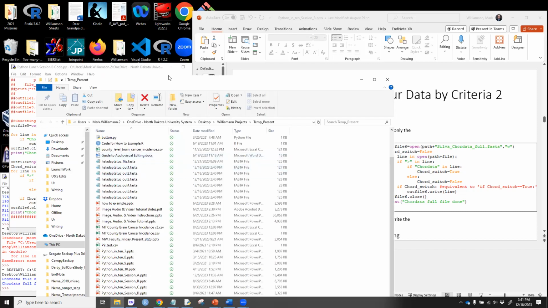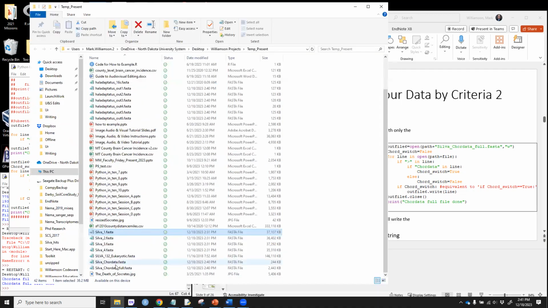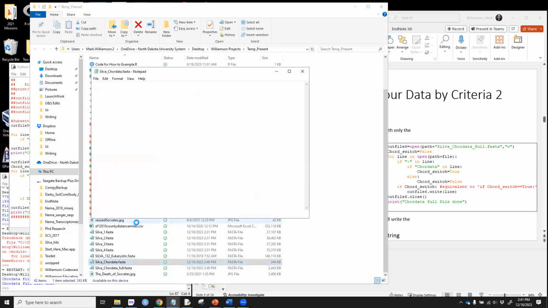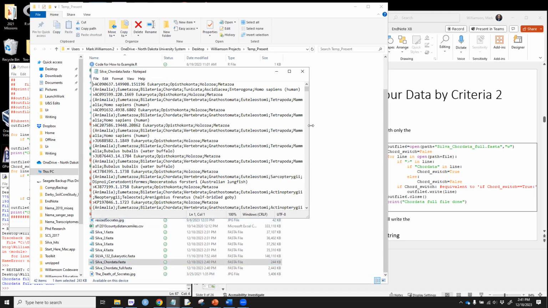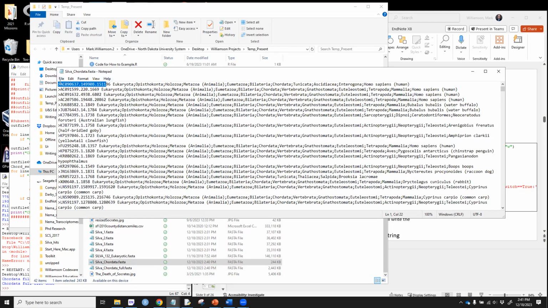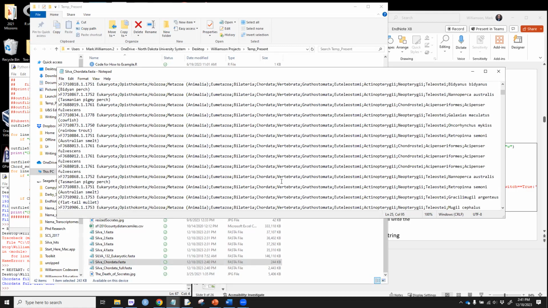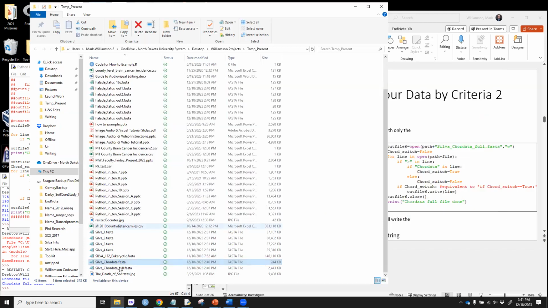Okay. So we had those Silva. Okay, Silva chordate fasta and full. So this is the smaller one. I think we should be able to do Notepad for once. Yes, there we go. And so we see here, all it has is all those chordate headers. So greater than symbol, it's a header. We can see here that eukaryotic, there we go, there's chordate. So you see every single line has chordate because it's the only ones we wanted. Okay, so this is the full one.